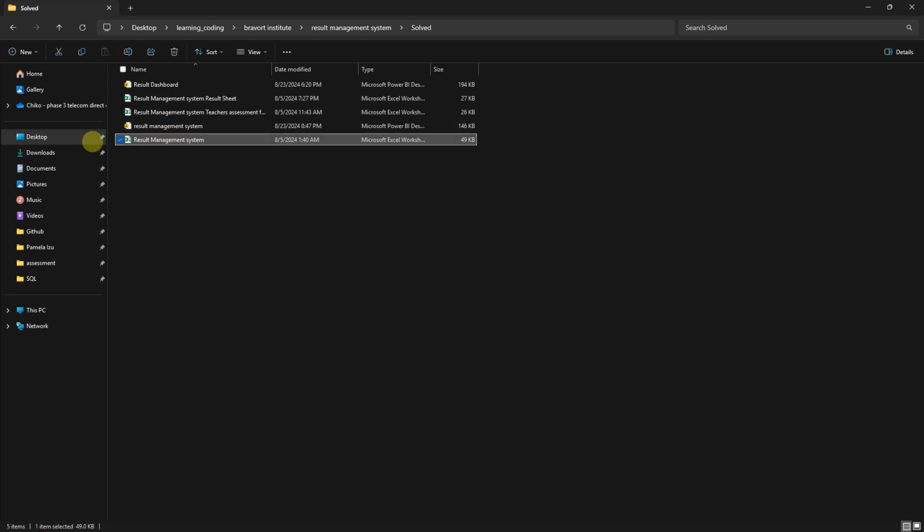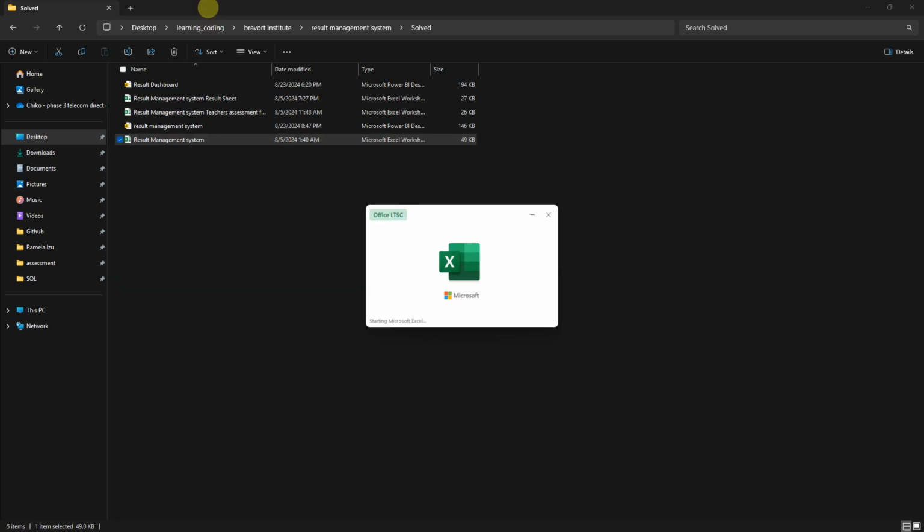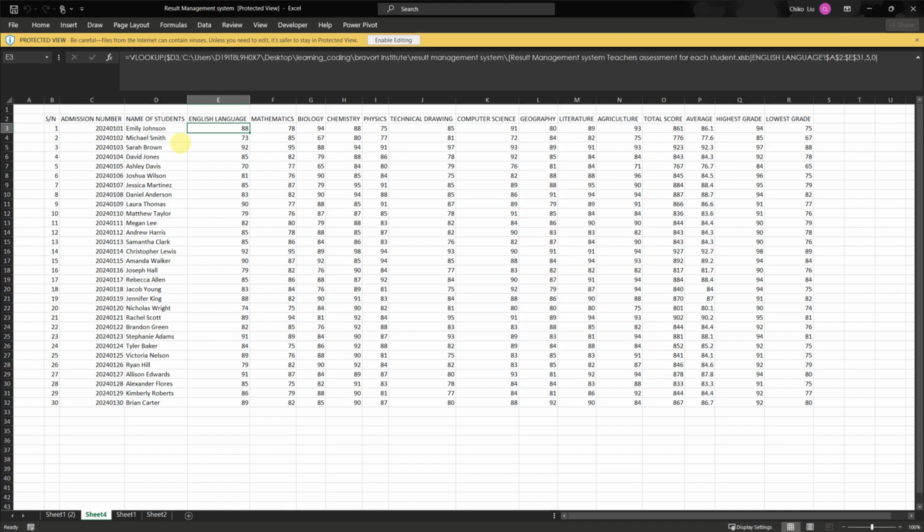Let me just show you guys what we want. Yeah, so we want a table like this where we have the total as, basically this is what we want.